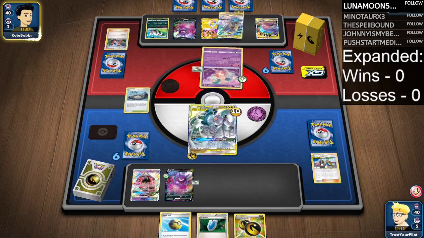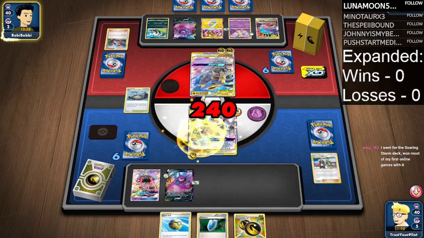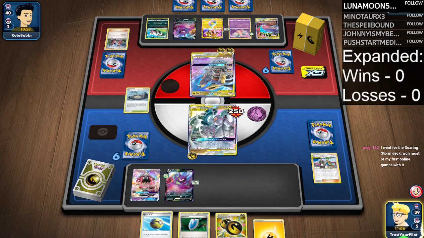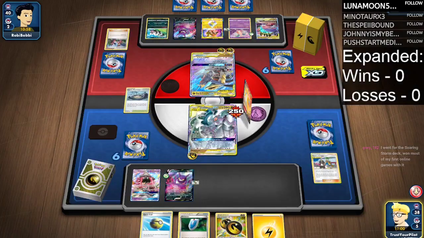And are they just going for a Calamitous Slash? You need Muscle Band. You still need that Muscle Band. Uh-oh. Okay, so I'll just Guzma the Crobat, knock it out, get Dragonite, and win the game. Simple as that, right? That is GG. That has to be GG right there.